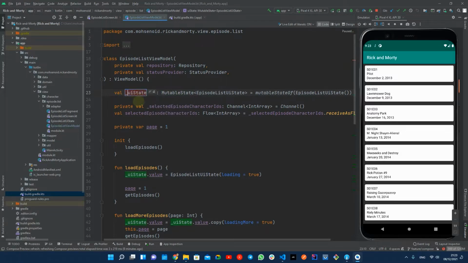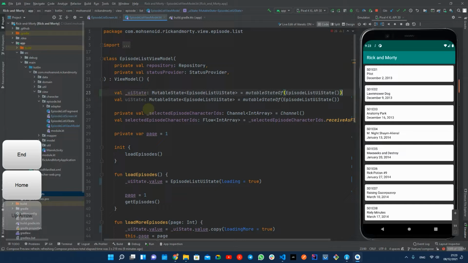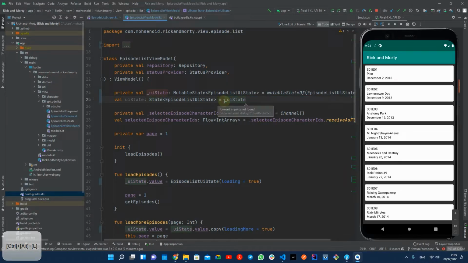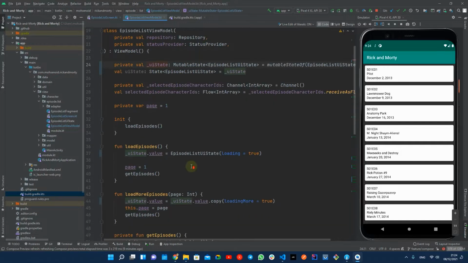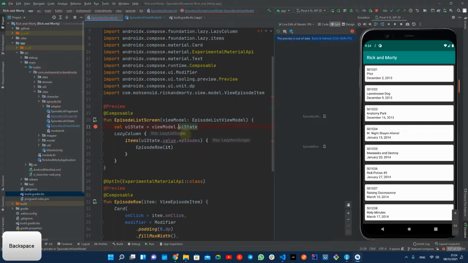So what I'm going to do is rename this and change it to a private one. Last time the issue was the type of state that I was trying to assign _UI state to. This time I know that doing this should do the job. As you can see, inside we talk about _UI state, and outside we only use UI state, and that's it. Cool.